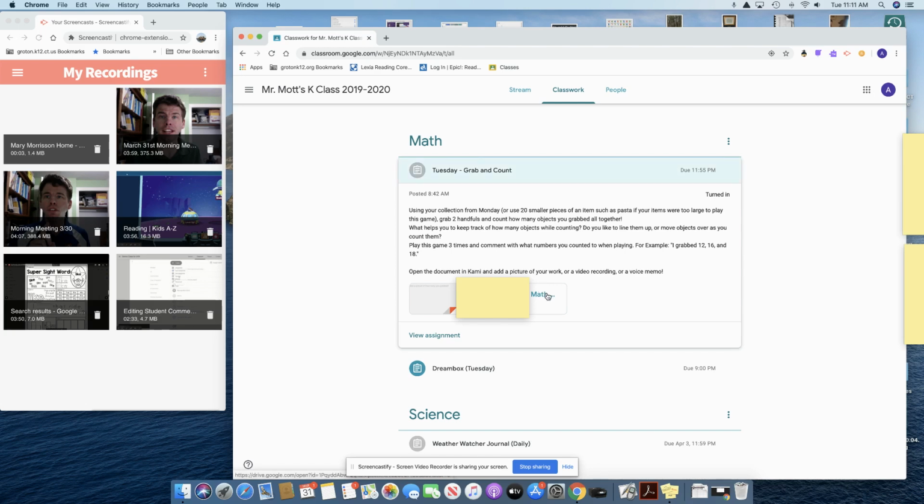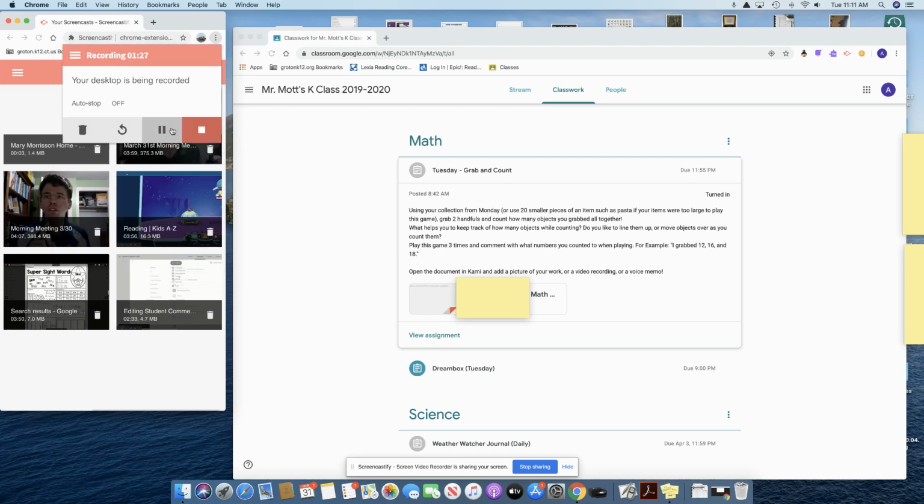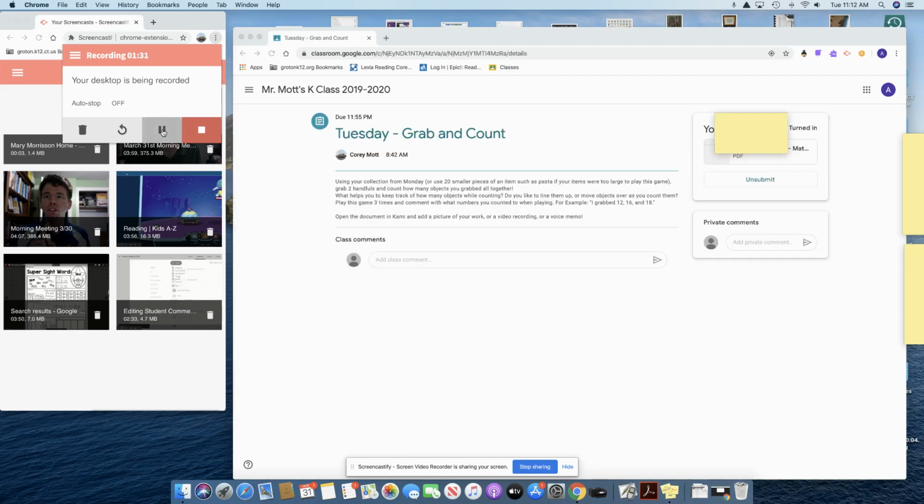Okay. Now I'm going to show you a different view. Right here, I could just click on the assignment and it would open up, but I'm going to show you another view in case you're looking at this differently, which is if you click on view assignment. So now I've clicked on the view assignment and the PDF is on the right. So I can go ahead and click on it there, or on the last page, you could have just clicked on it as well. So next thing I'm going to do is I'm going to go ahead and click on the PDF.